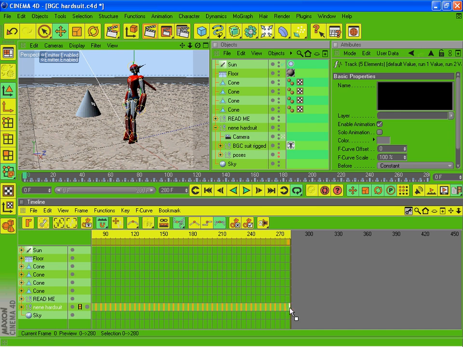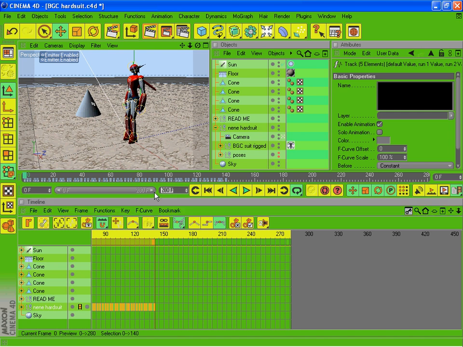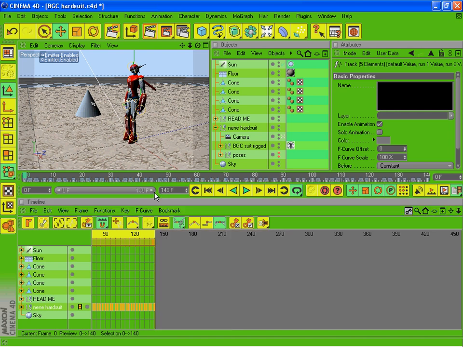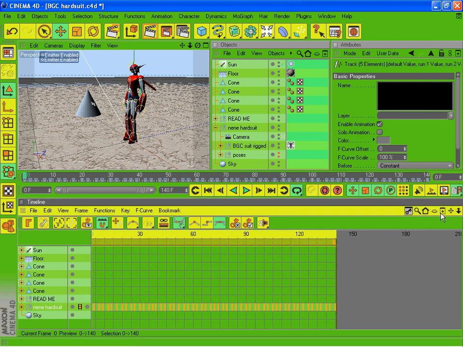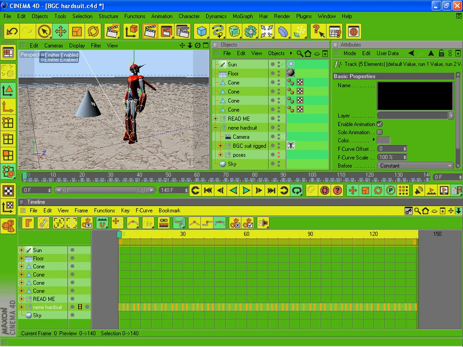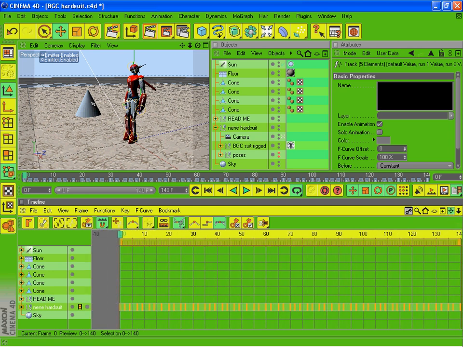Alright, now let's highlight all those frames and squish them in to half that time. So frame 140, which it shows down here below. So that's twice the number of steps in half the time. Now let's shrink that back down to 140 frames. Slide back over, zoom back out a bit, slide over a bit, zoom out. There we go. There's all our positions.